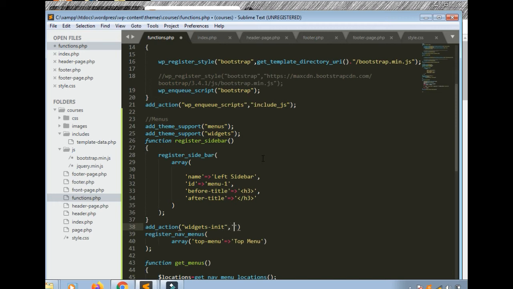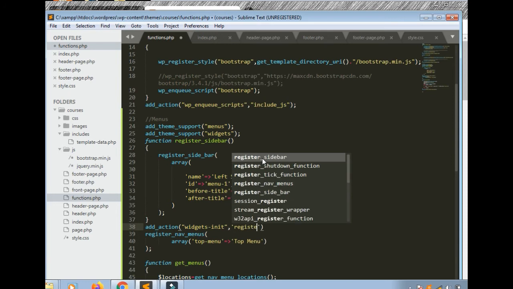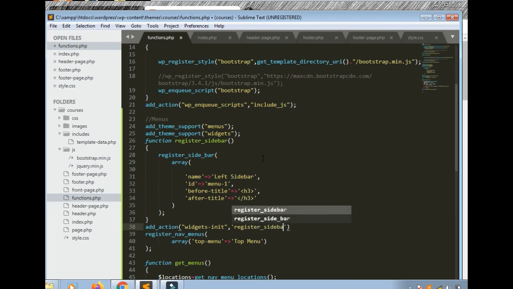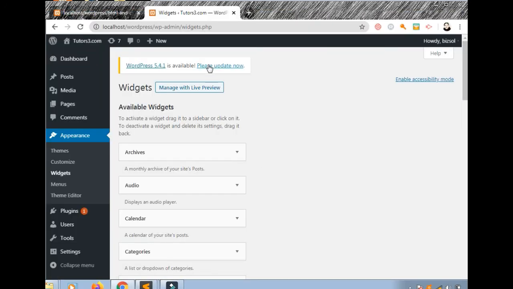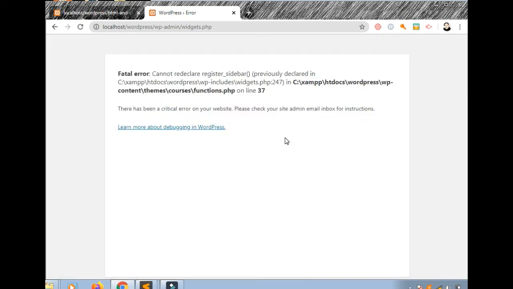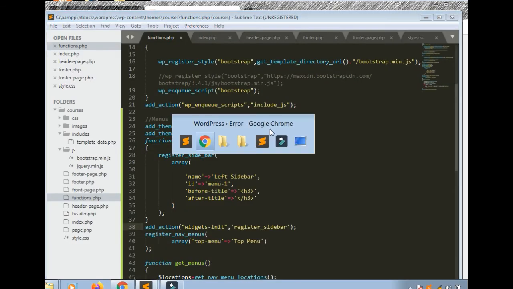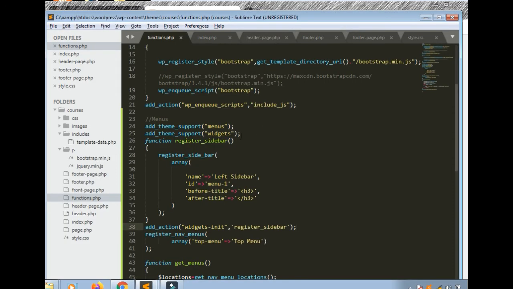This init option, okay, and register sidebar. This is the function name, and that's it. The sidebar is registered. Now let's see. In the widgets area, okay, there is register sidebar. Cannot redeclare register sidebar.